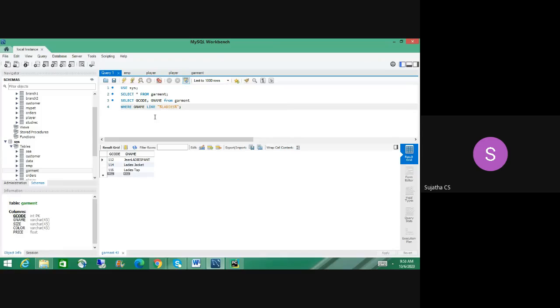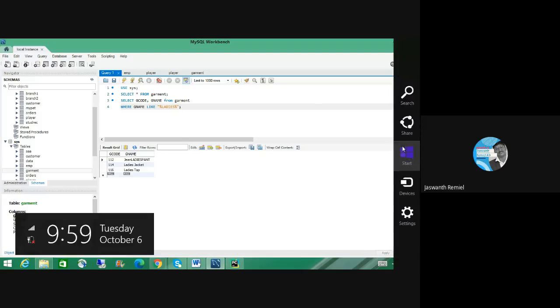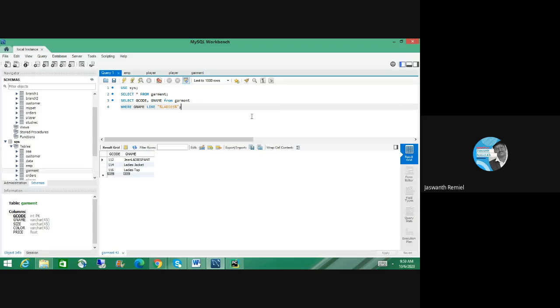If your written exam mark is out of 30, your mark divided by 30 into 40. If I get 24, it means 24 by 30 into 40. I already calculated and updated it, so don't get confused.